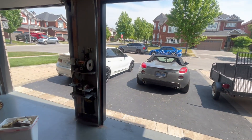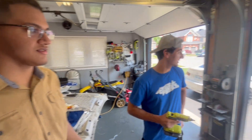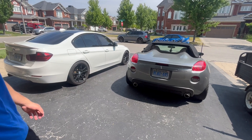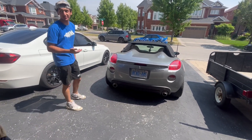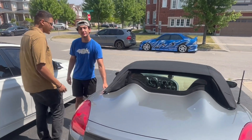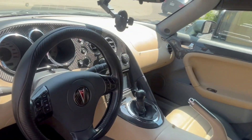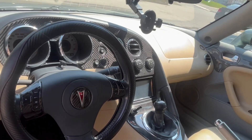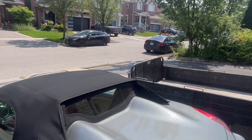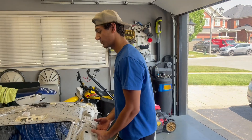Rafi, what do you think of the Solstice? — It's actually nice, honest opinion. Yeah, decent car, fat tires, the look is a little different. It's a Chevy so probably not that bad. This kinda looks like a Spider. Check out the interior — it's got bare carbon, carbon head to toe! I feel like I'd buy it just to beat on it. The interior is actually nice. Out on the driveway we've got the M240, the race car, the IS300, the Porsche, and the Pontiac.